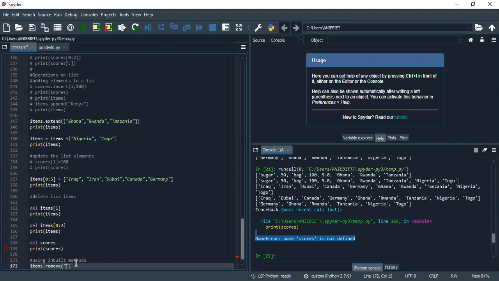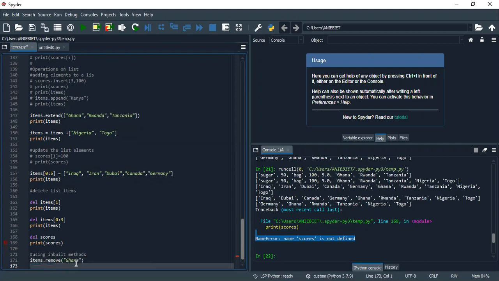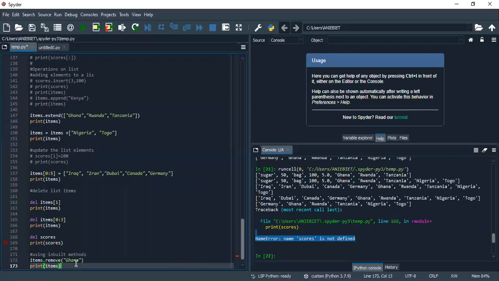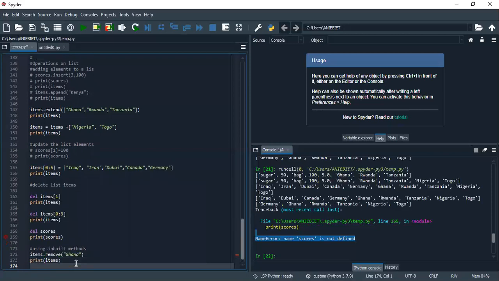So let's say I want to remove Ghana from the list. Another way is to use pop.